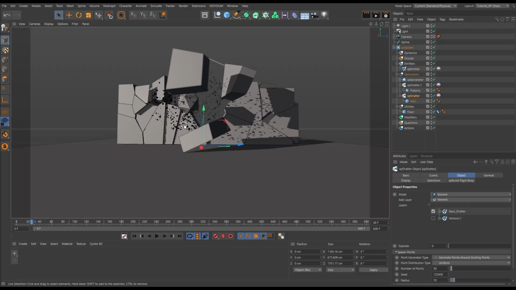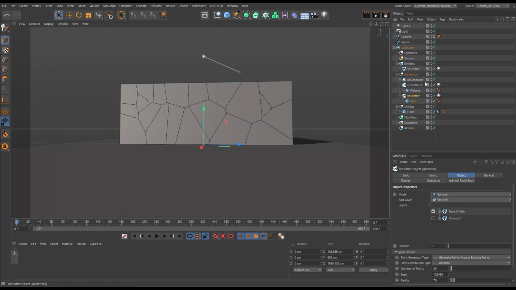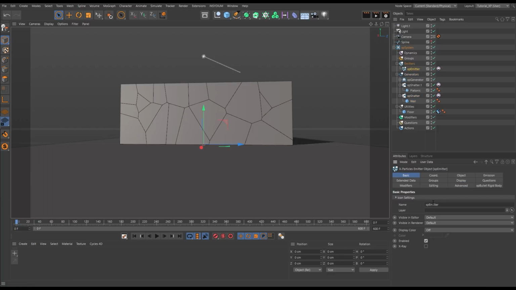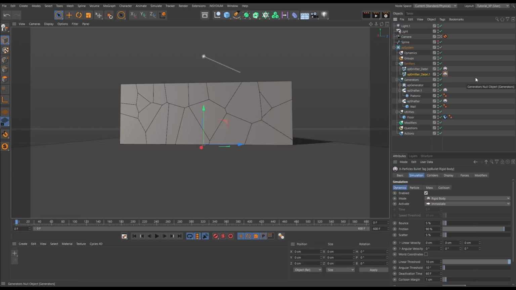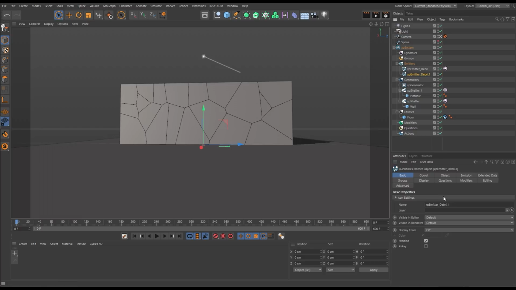We've still got our debris, which will switch off whilst we're just setting up this sim. So before we switch that off, let's just duplicate the emitter, which is for our debris. So let's say organize. We'll name this one Emitter Debris. And then let's duplicate it by holding Control or Command, dragging it down. And this second one, let's take off the bullet tag. And on this one, we'll rename it Emitter Dust. And then we'll switch off the emitter debris for now because we don't need it. Let's just have a look at what we've got.